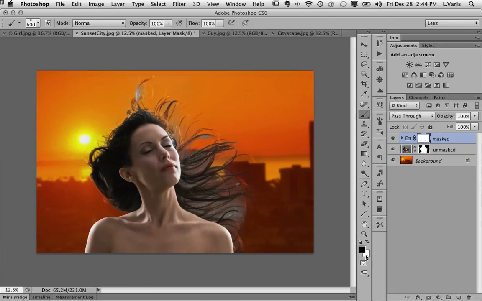I'll take a brush with black, and now I'm going to brush into the hair here, all along this edge, and reveal the hair wisps that are there, and actually get also some of that background color to show through the hair.